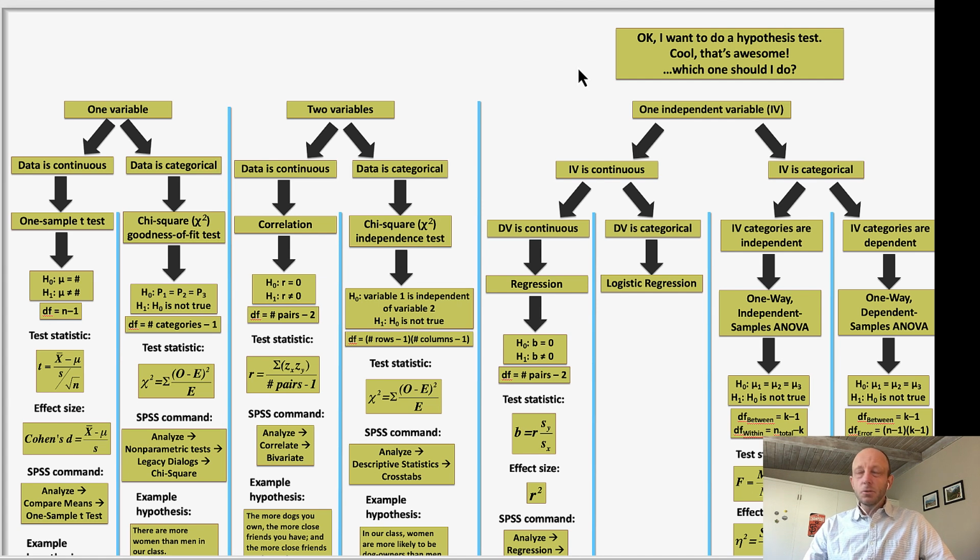If data was categorical, it would be like the thing where you either do statistics or you don't, and then you're trying to figure out maybe there's 30 days in the month, and I did statistics on 20 out of those 30 days. Is that more than half the month? Or did I do a lot of statistics in this particular month? And you compare it to some benchmark of what a lot is. That's a chi-square test. There's no causation again, but you're trying to just figure out if I spent more days doing statistics than not. Okay, so that's your correlational section.